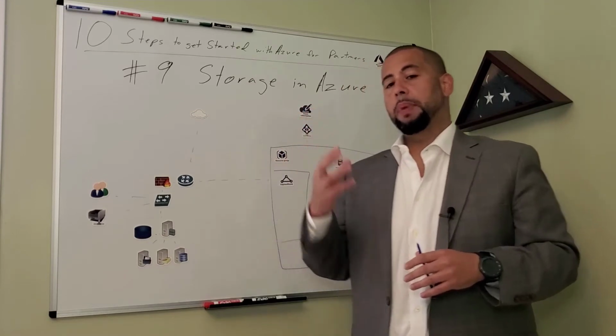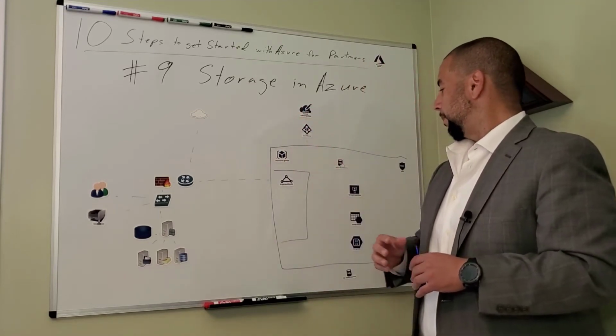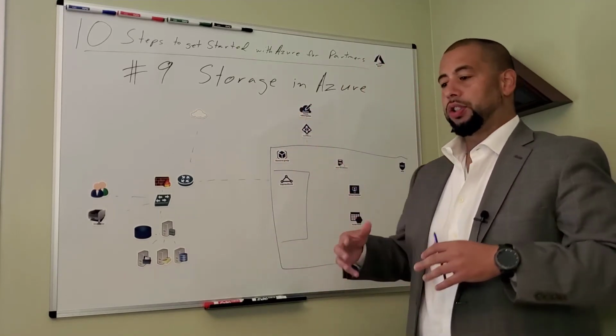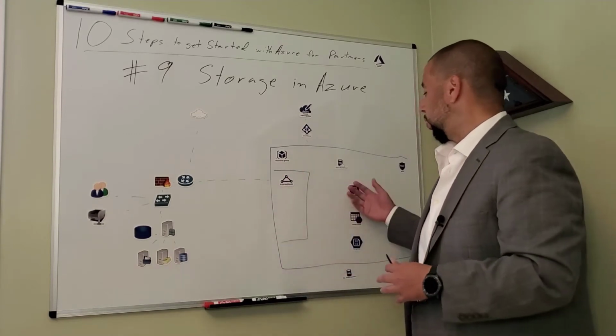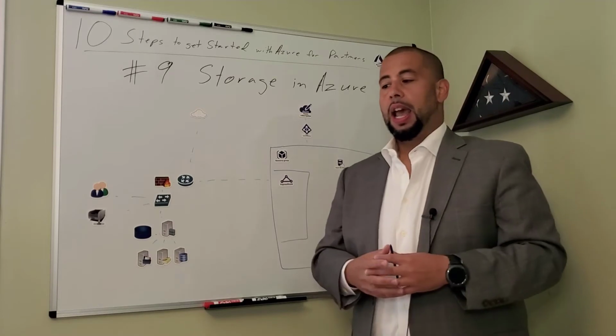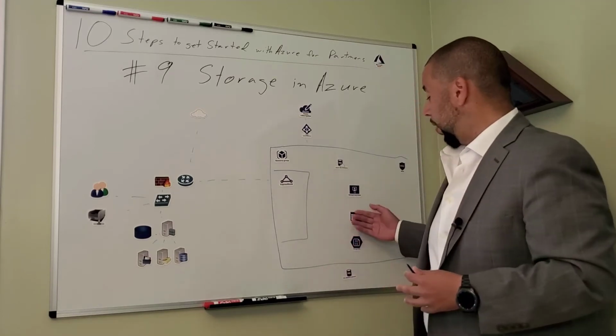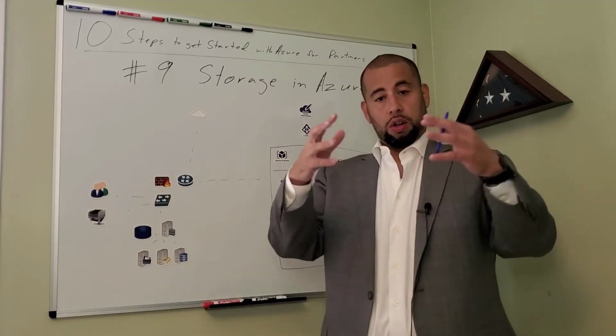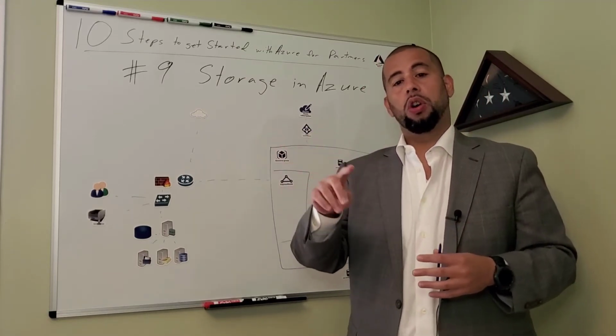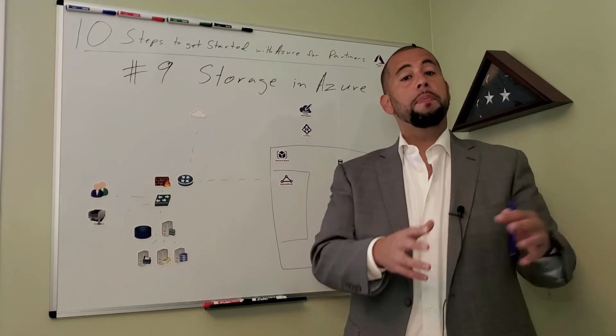The other thing we can think about is the virtual machines, right? So actually storing operating systems, things like that, right? That would be virtual machine disks. And those live on blobs as well, but you don't have to create the storage account for that. You just go through the virtual machine creation wizard and you pick your either managed disks or unmanaged disks.